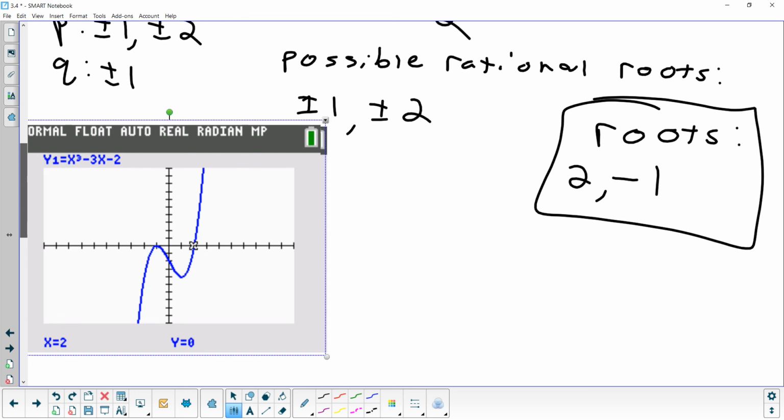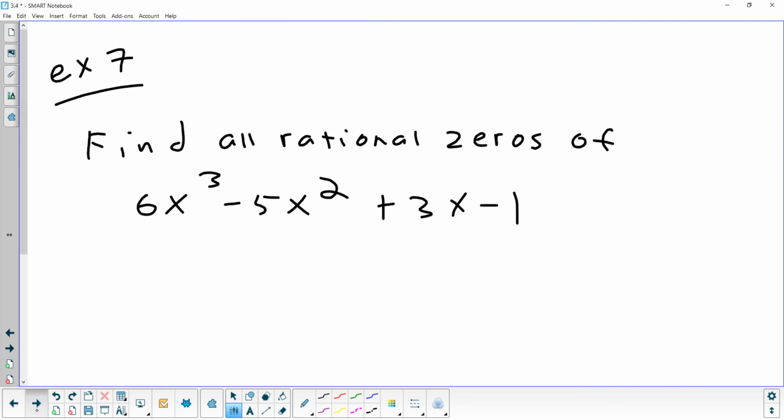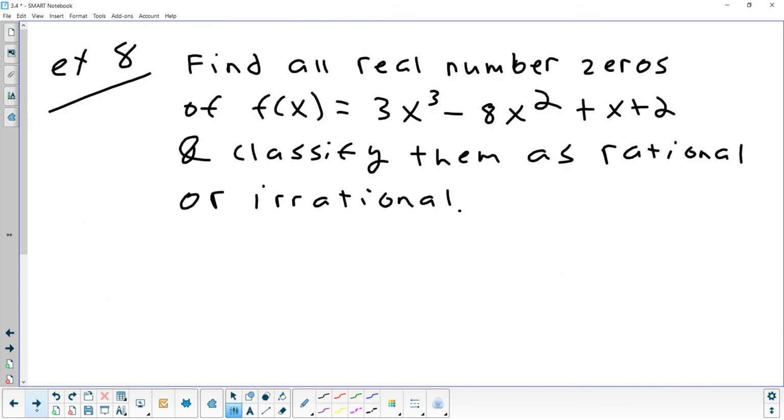You might say, well, could we just look at the graph and figure out that it was at -1? Yes, in this problem you could have. But the problem would have been if the directions said something like this. Find all real answers. You may get a number that comes out to like 0.9505, right? Like we did in the first example. And if I say to give it as an exact answer, 0.9505 is a decimal, that's not exact. The only way to get an exact answer is to use quadratic formula.